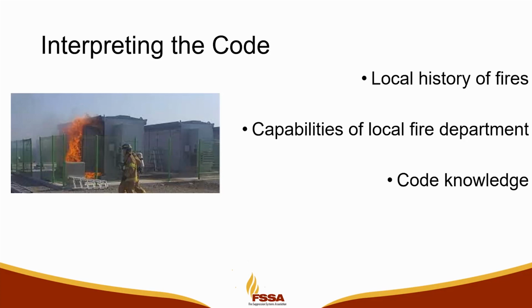I talked to a lot of people around the country about batteries and what the code is, just to get everybody on the same page. Because once again, a lot of times, if someone doesn't know something or feel comfortable with something, it's going to be a no. Just because they don't understand the codes, they don't understand the technology, it's going to be a no. We have to get past that.